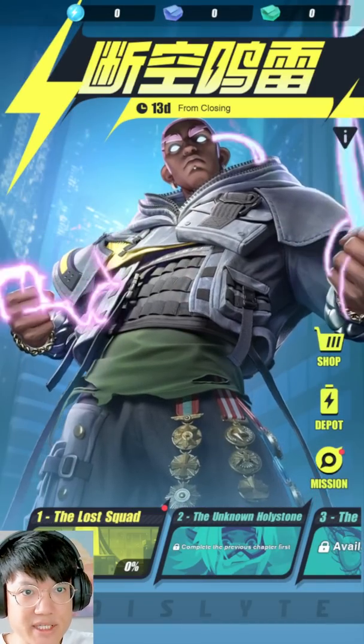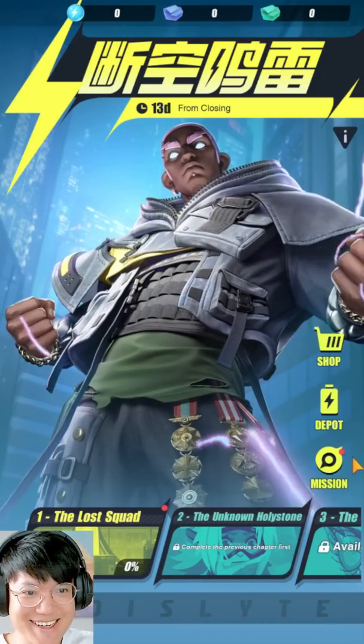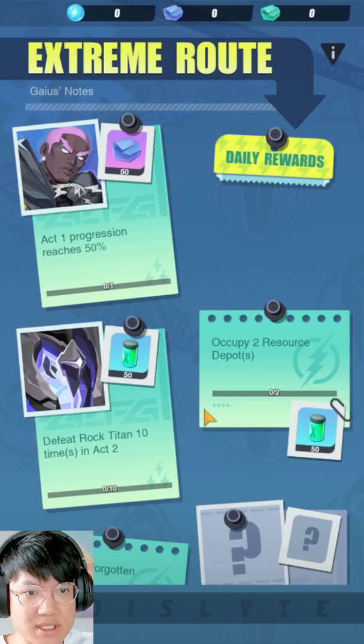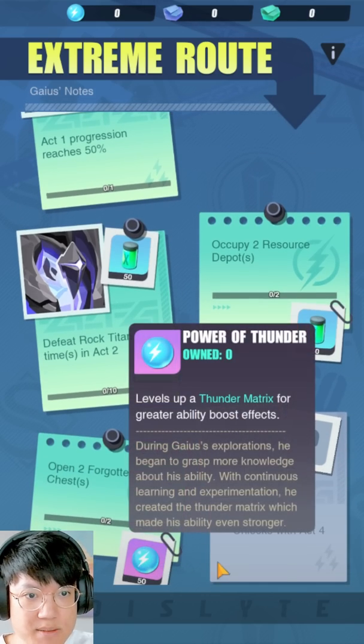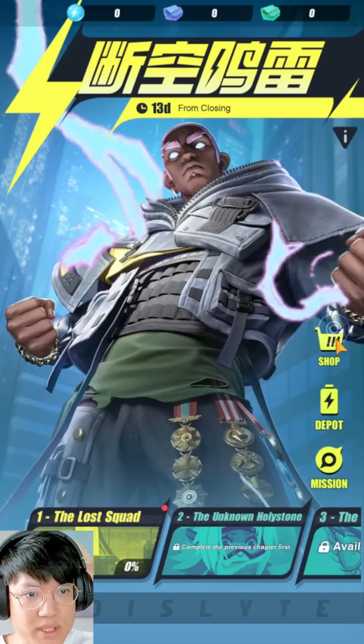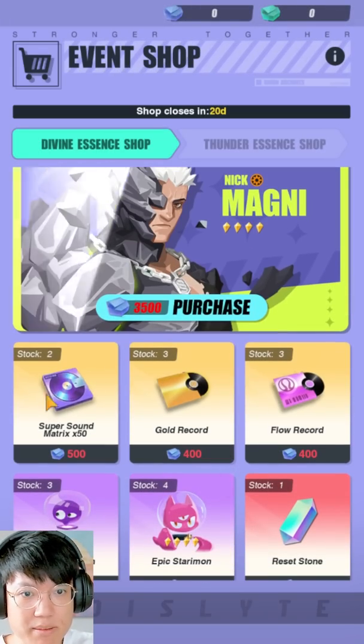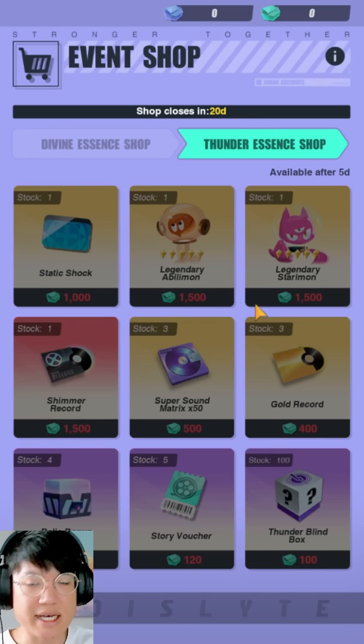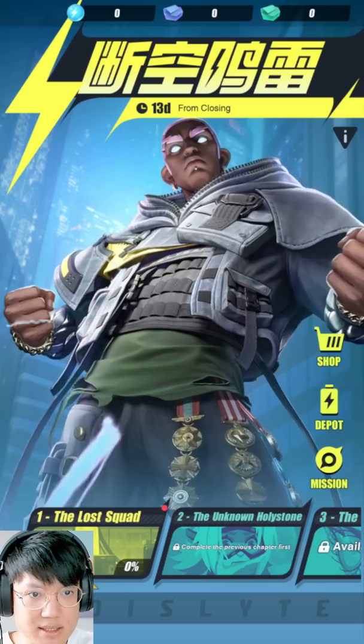Okay, what about the new event over here? Wow, it's in Chinese. What? Okay, missions, do you pay out anything? Daily rewards of 40 stamina, that's okay. It seems like there is nothing over here. What about the shop, right? Let's take a look at the shop. Oh, you can buy another 2 copies here. And you can buy another 3 more copies in the Thunder Essence shop, which is like part 2 of the event. So that's pretty cool.